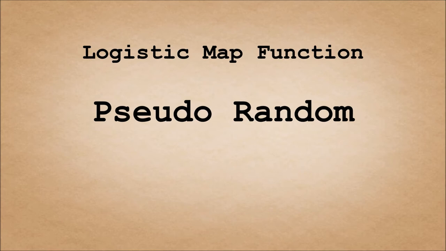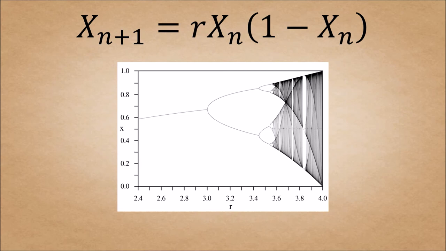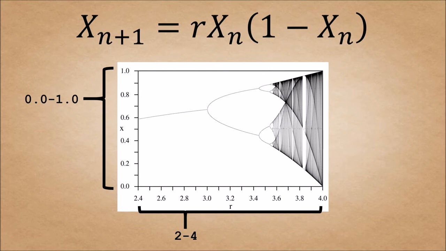This function can create a pseudo-random sequence using the following equation. Now, let's plot a graph of this function. The x-axis r is a parameter we can choose from 2 to 4. It can be observed that the output would lie between 0 and 1 as shown on the y-axis. We will choose r equals to 3.99, which lies here on the x-axis. This will result in a highly random sequence.